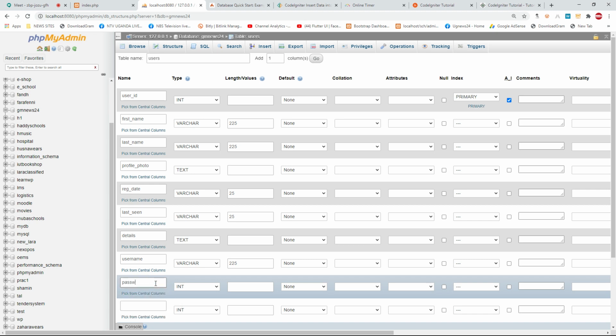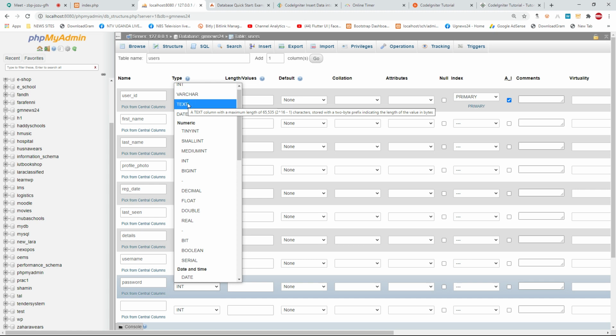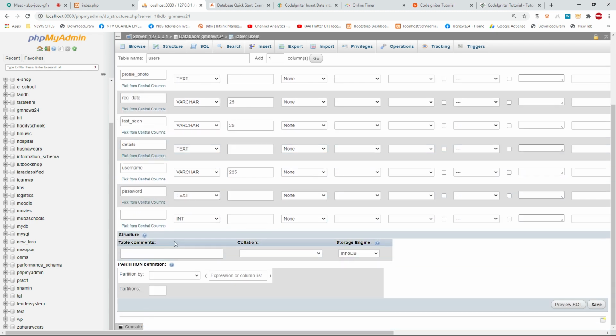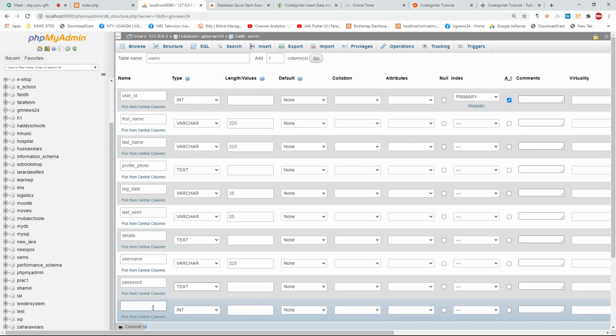I make it text. Any other important information that I've left? I think no. Profile photo, it's already there, and I think that's all. That's enough to practice a basic user. Okay, maybe whether it's admin or not.